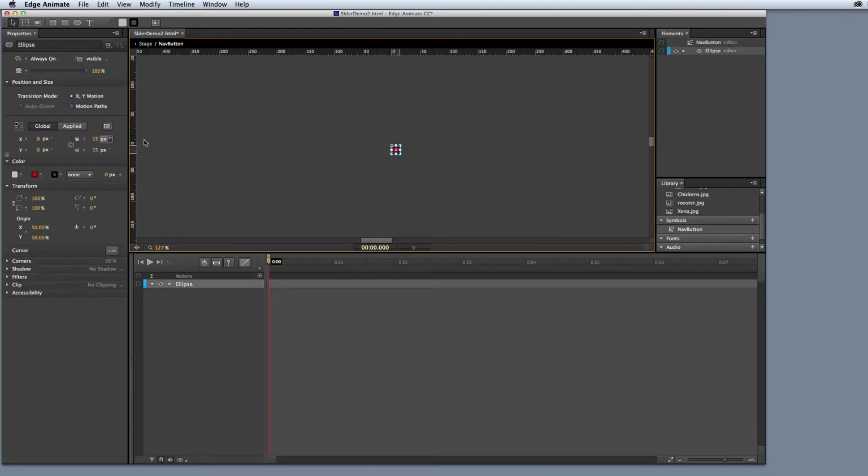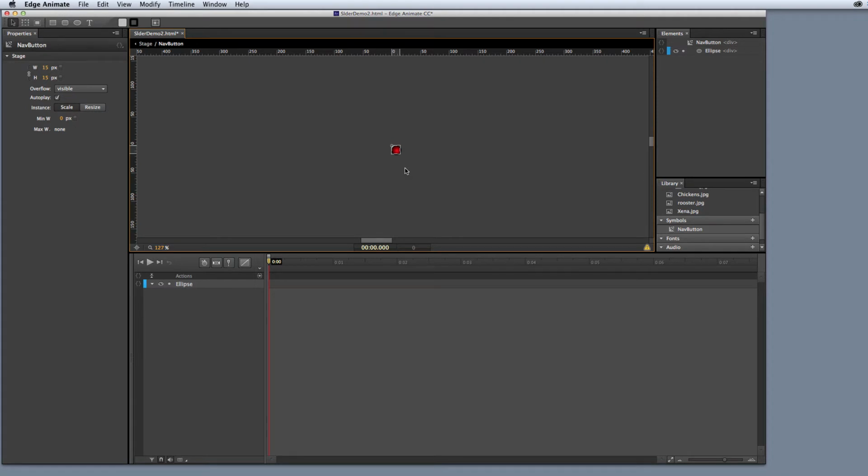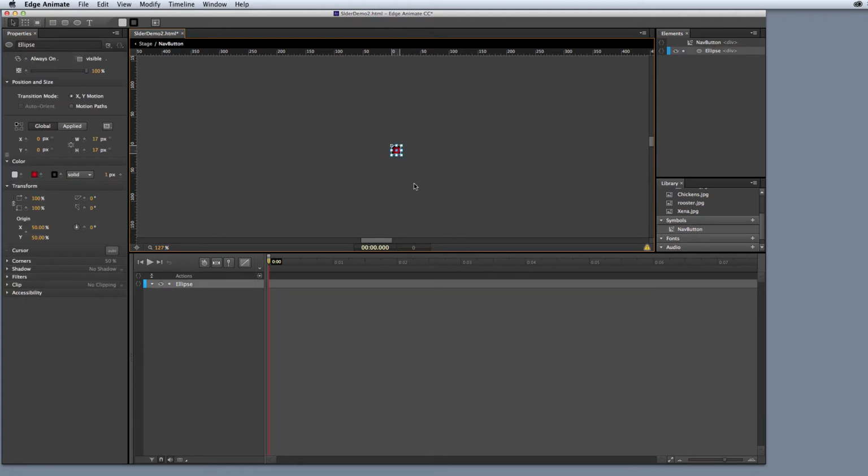Okay, back to this. You can also add a border. Here for the border, if I click it, this has none, so I'm going to say that I want a solid border. Okay, and here it gives me 1 pixel for the solid border and it's black. This is to choose the color, this is to say what kind of border, and this is for how wide, how thick the border is. So I'll leave it at 1 pixel. So now it's got a border, and it's a black border. Okay, it looks like what I expected. Very good.